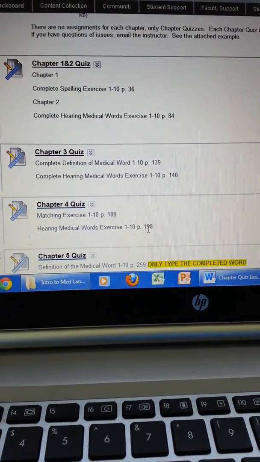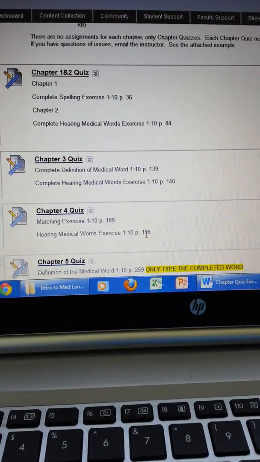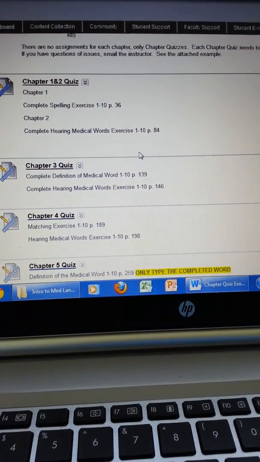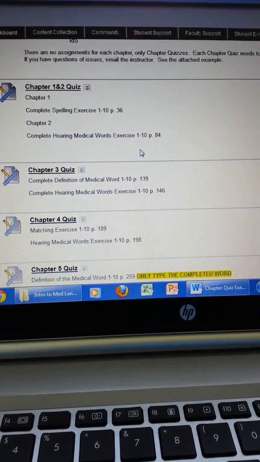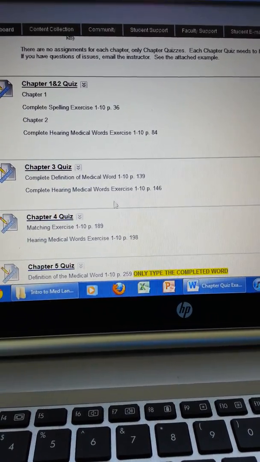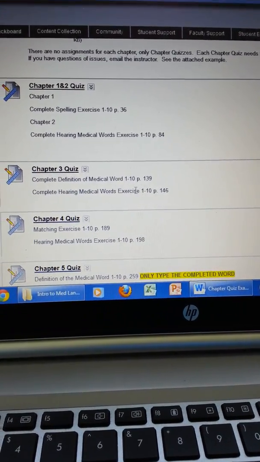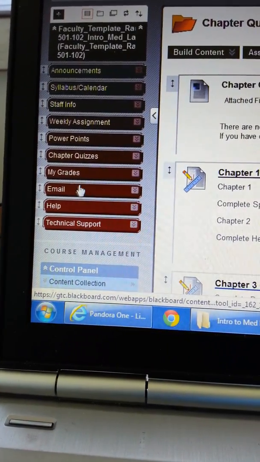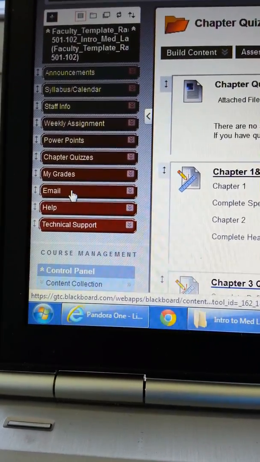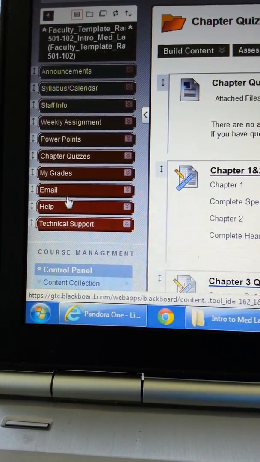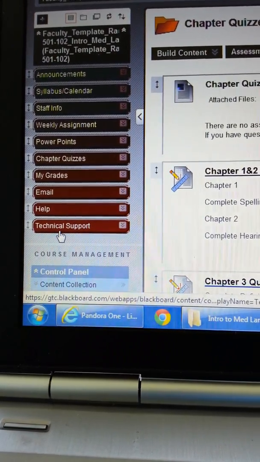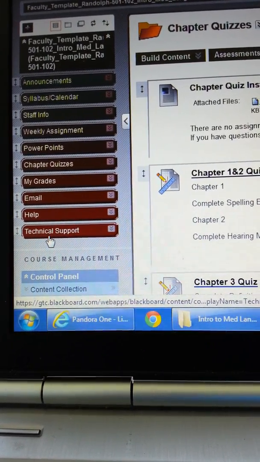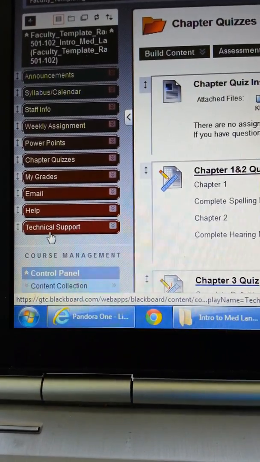Currently there's a couple of different editions out there. I believe there's a second and now the third edition of the Turley's textbook. I will tell you that the pages in the second and third edition are basically the same, so this information will match up with either textbook, whichever one you have. And that really is the course. The buttons left are our email button if you wanted to email me or one of the classmates in the class. A help button and technical support button are just what they are, help if you need help or technical support with Blackboard. So that's the class in a nutshell.